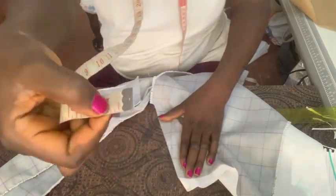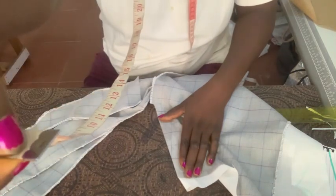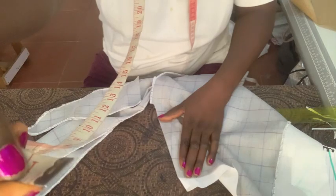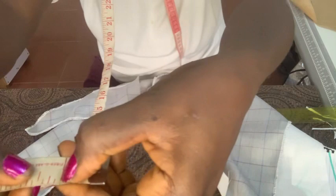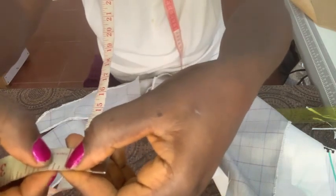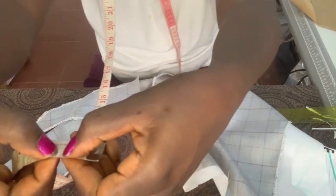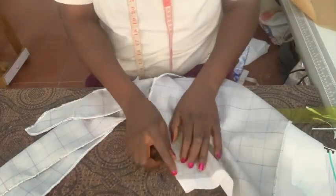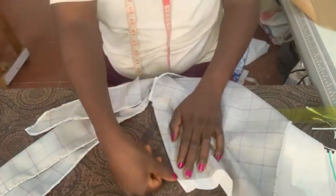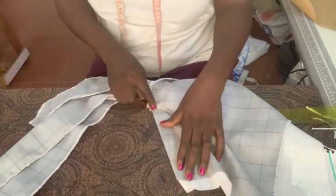This is where my 1/4 inch is. From this point to this point is the 1/4 inch. Or let me use this one. This is 1 inch. This is a quarter of an inch. So from this point to this point, 0.1. Use 0.1. To sew it, you sew it with 0.1 like this up to this point and lock it here.